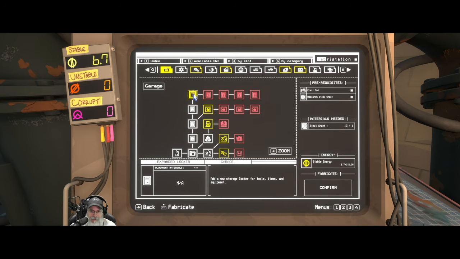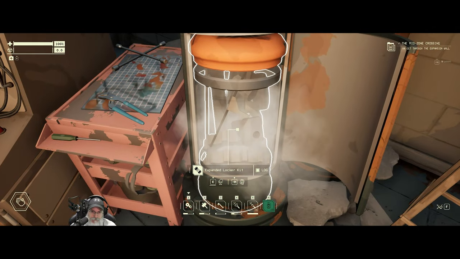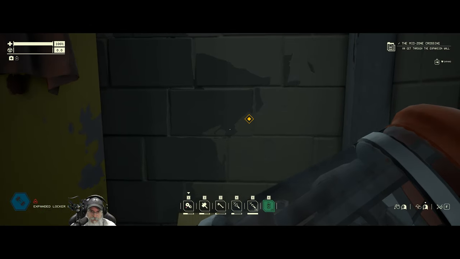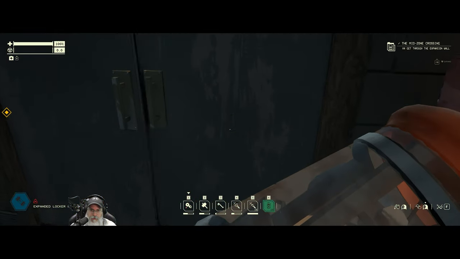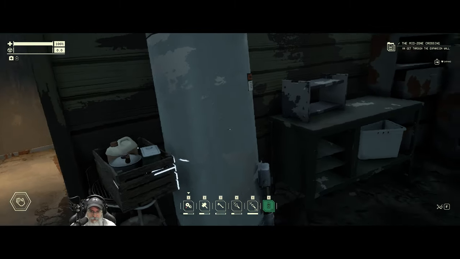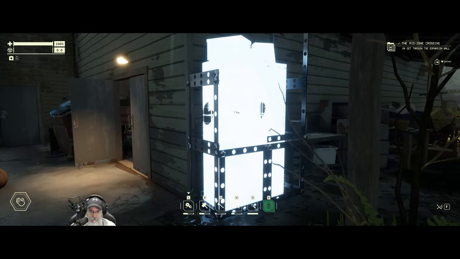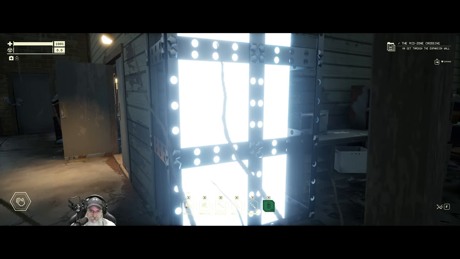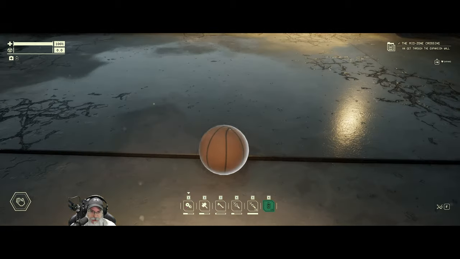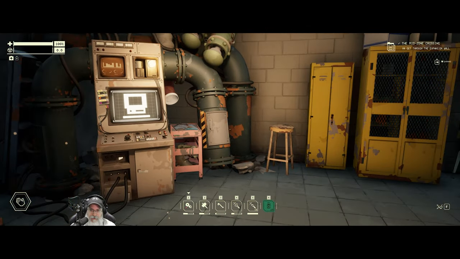Okay, let's learn this locker. Over here. Oh, do we have to put this outside? Oh, man. Well, I mean, I guess it's not that big of a deal. How did that get outside? I don't know. I mean, it's not like weird things happen in this game for no apparent reason.